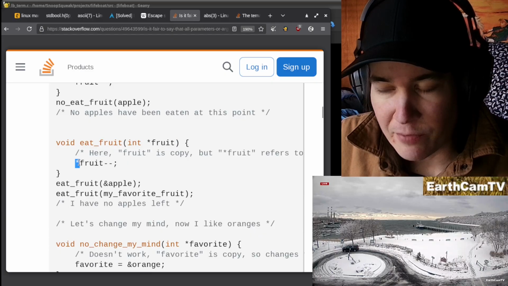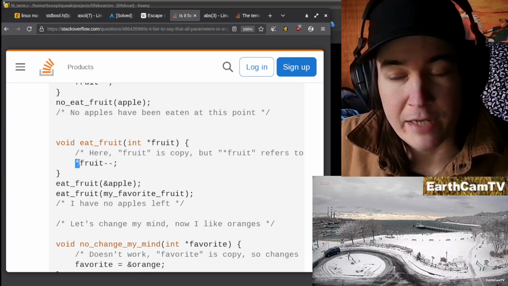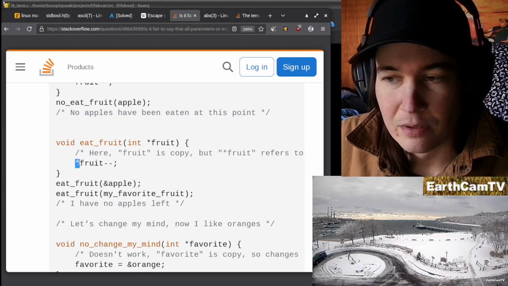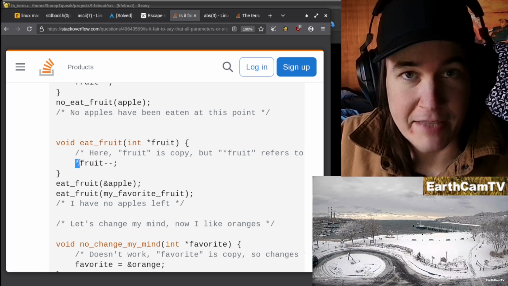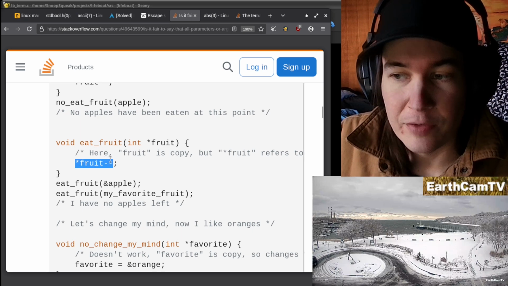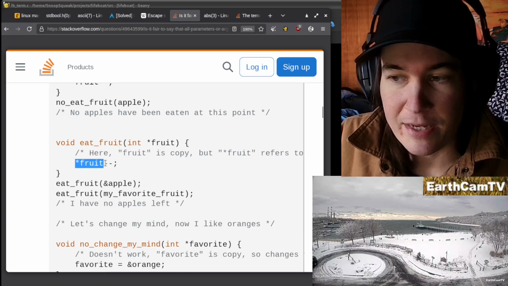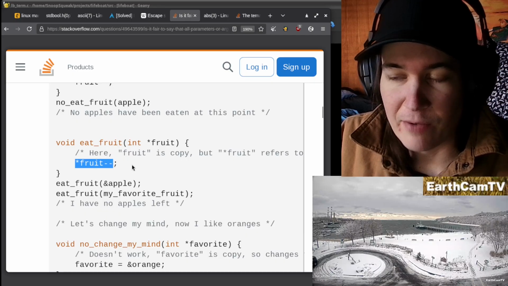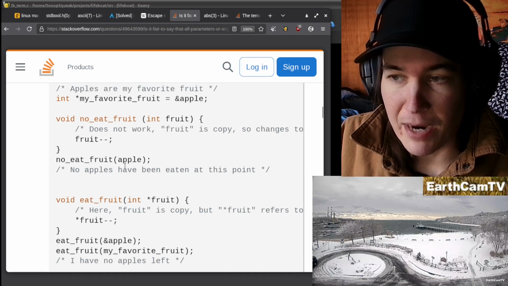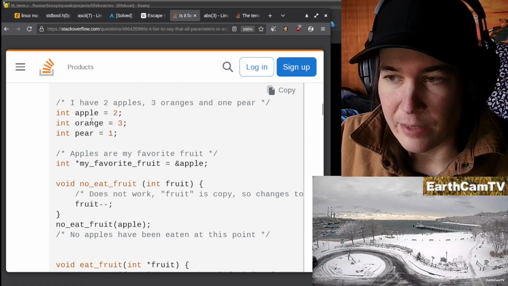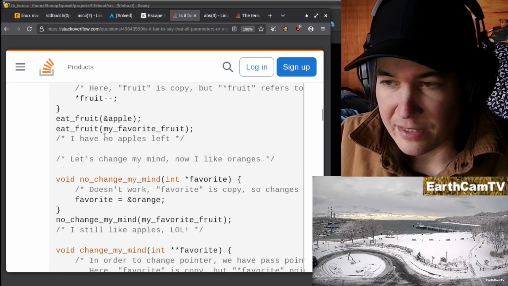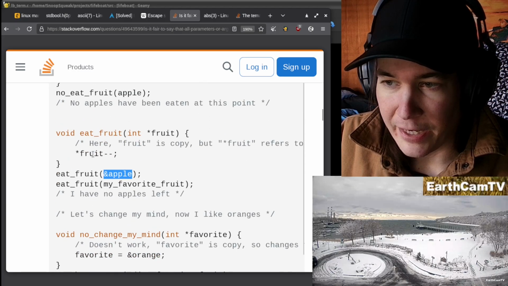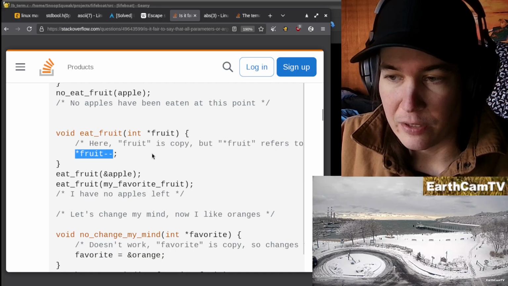So then we dereference the pointer. We say from that favorite fruit, from that apple, what is the number? Now let's get that number. Oh, that number is 2? Turn that number down. And because we're doing it in the dereferenced pointer, that actually modifies the 2 that we had declared up here. Int apple is no longer 2. It has now been changed down to 1 because we passed in a reference to its pointer, and this dereferenced that pointer and decremented the value stored under that pointer.